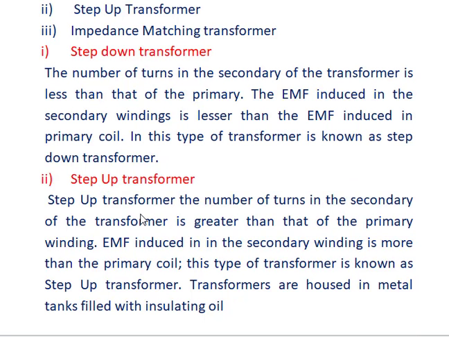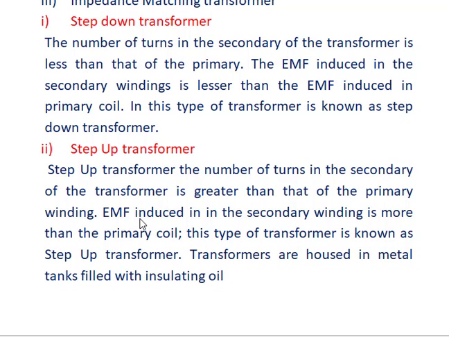And a step-up transformer. This step-up transformer is to raise the voltage in the output when compared to input. The number of turns in the secondary of this transformer is greater than the primary coil. The induced EMF, that is the voltage produced in the secondary winding, is more than the primary coil. This type of transformer is known as step-up transformer. These transformers are housed in metal tanks filled with insulating oil.